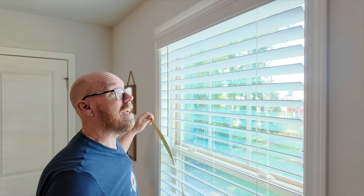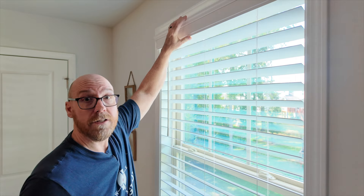If it isn't a standard opening, you're going to have to get an alteration done and the folks at the store will be able to help you out with that trim. If it's a standard window and it's a standard size, you're in luck and you can just grab the box off the shelf.